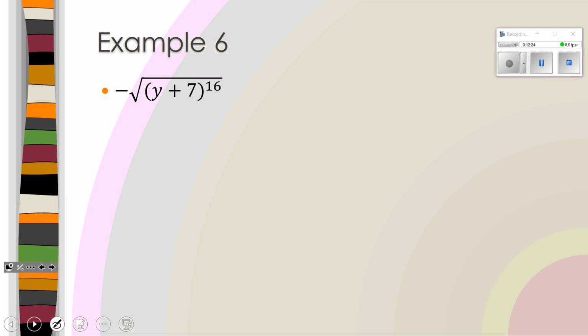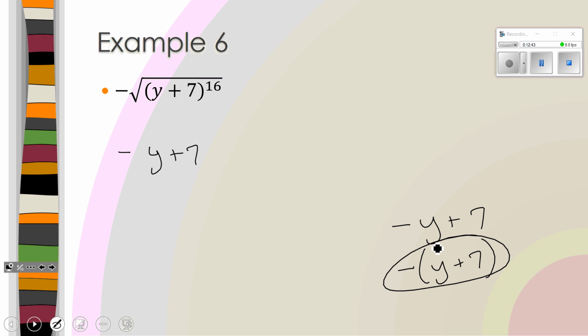What do we think? Negative y plus 7, just like this. Can we address something really quickly just to make sure? Is this the same thing as this? No, what does this technically mean? Minus 7, good. Yeah, that is not that. So make sure you do include the parentheses and the quantity around it, because it's not the same thing when you don't put it. Okay, to the what? Y to the 8th.